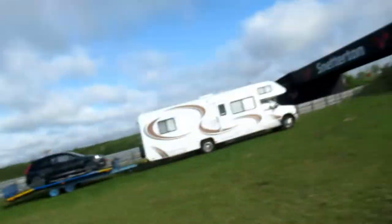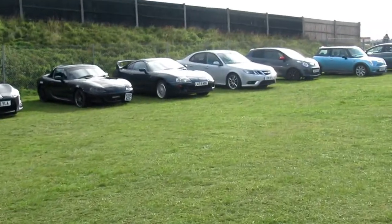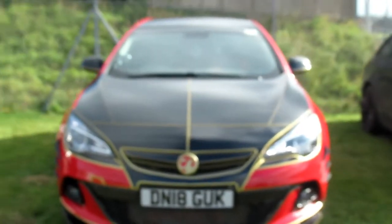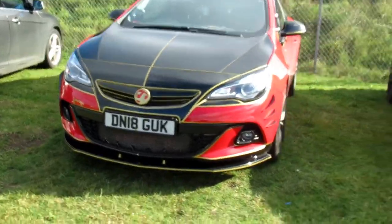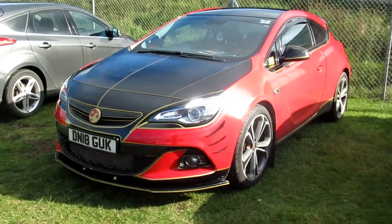Oh, by the way, is that a Supra? Is that a Supra? So yeah, absolutely amazing day. Oh, just seen a Vauxhall Astra. Triple canards on it. As I was just doing this vlog thing. Look at that. Look at the dribble canards. Quite tastefully designed, but I wouldn't have it myself.